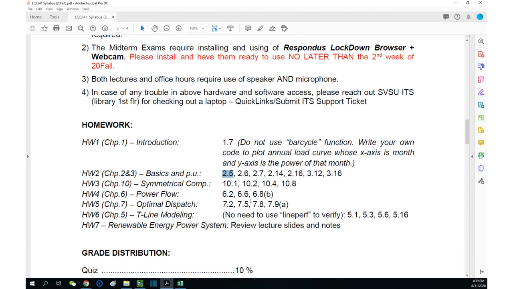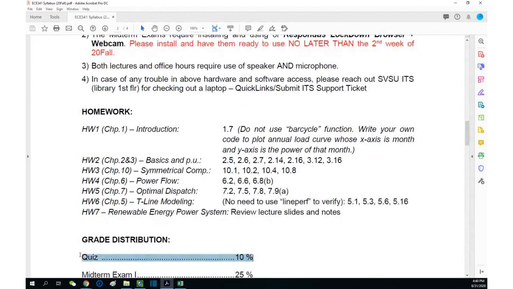quiz. My point is, based on your performance on the quiz, you can tell where you didn't understand enough, and I can tell where I need to teach more. This is what the quiz is for, and that's also why I'm weighting the quiz, how much percent here? 10, and only 10. Because the purpose is not to assess you. It's to remind you and remind me as well. This is what the quiz is for.